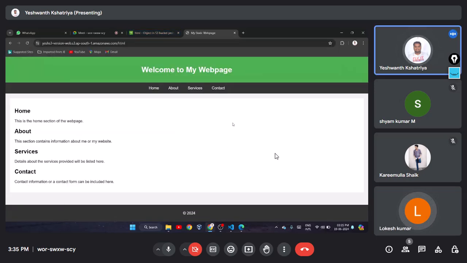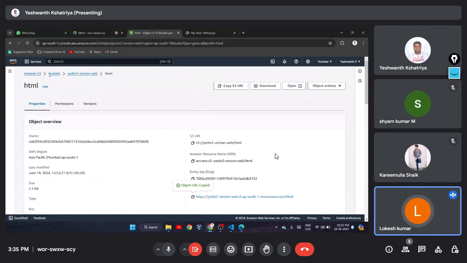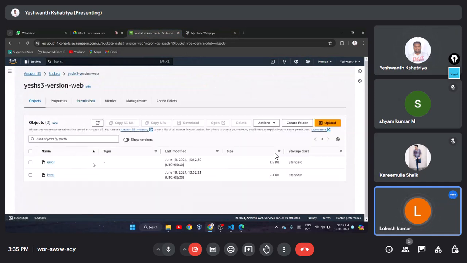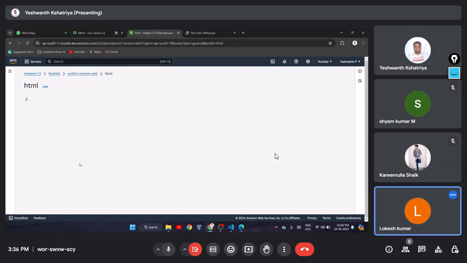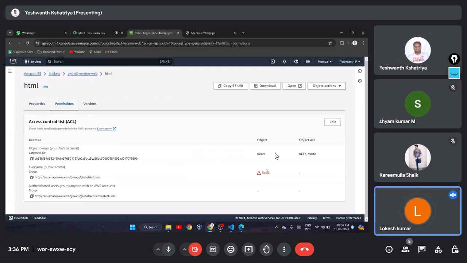Okay. You created a home page, about page, service page, and contact page using HTML, right? That sounds good. Go back again. Could you please go to permissions? Same HTML file only. Click on the HTML object. Go to permissions.